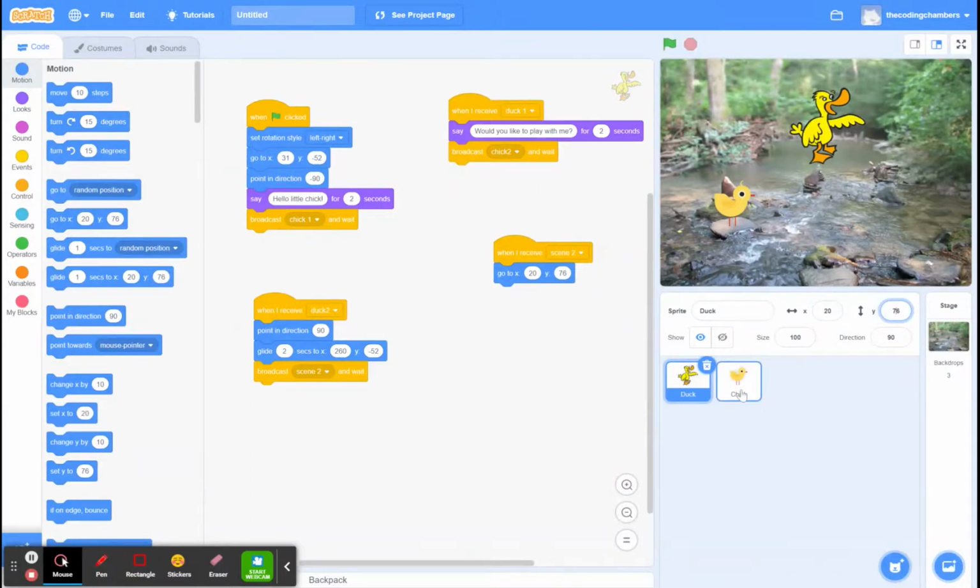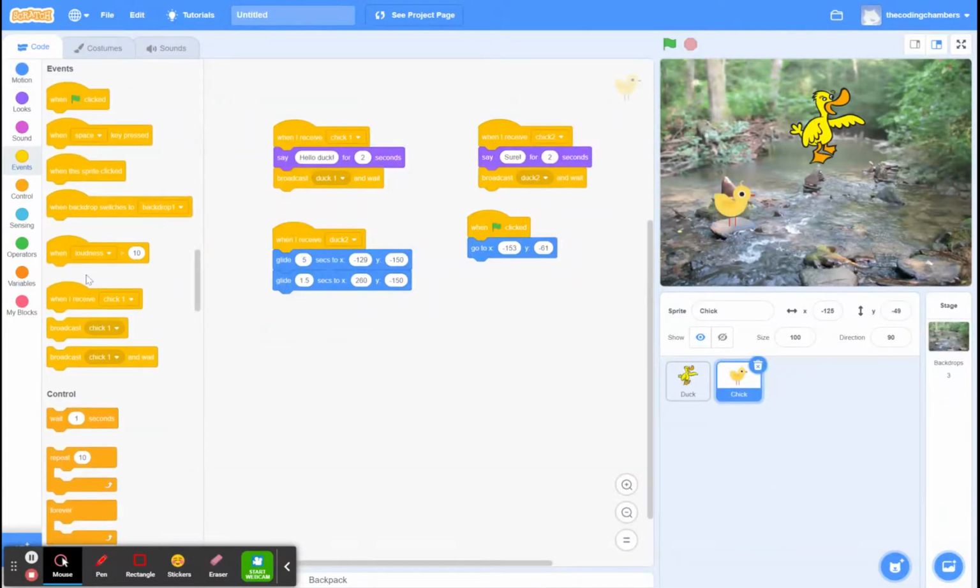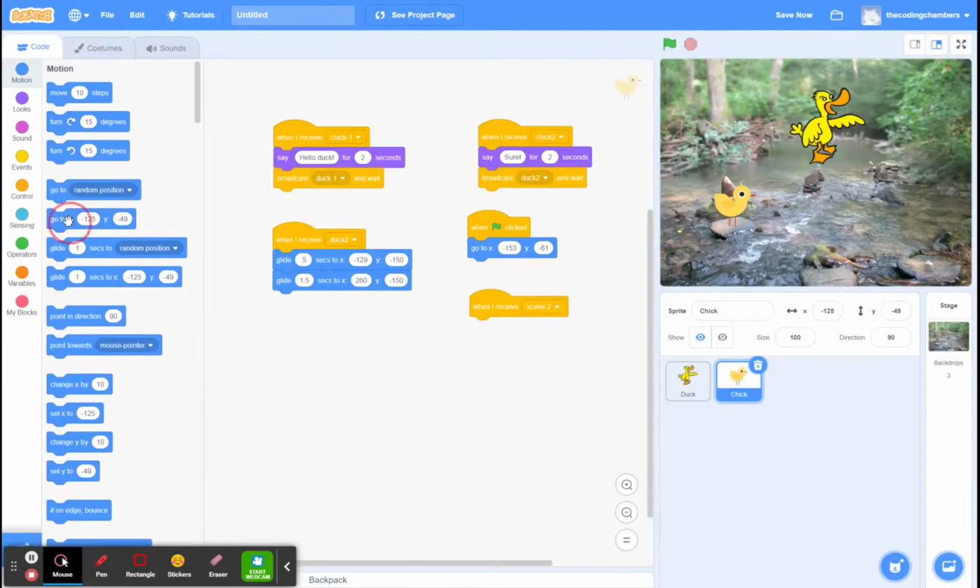So we're going to click on the chick, and we're going to say, when I receive scene 2, we are going to go to this location. Okay, and we're going to check our numbers. Uh-oh, the numbers are not the same. Oh, yes, they are. Negative 125 and negative 49. I was looking here. So, yes, the numbers are correct.